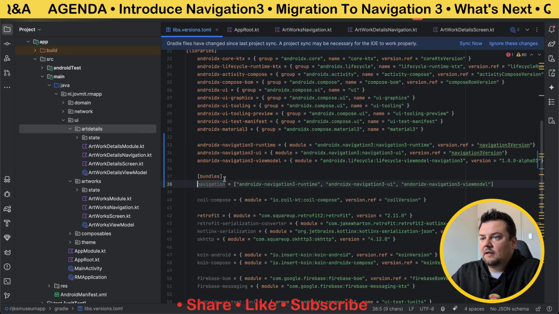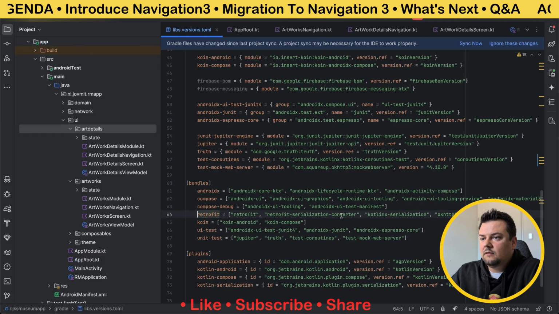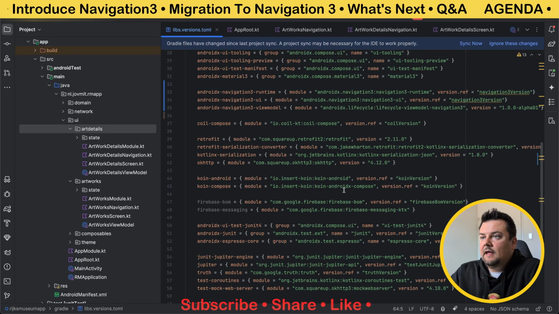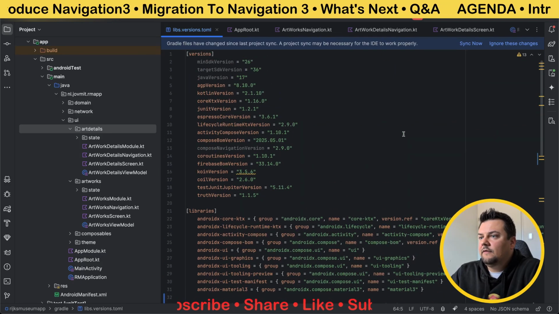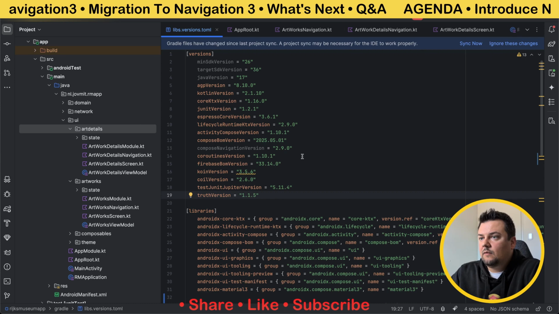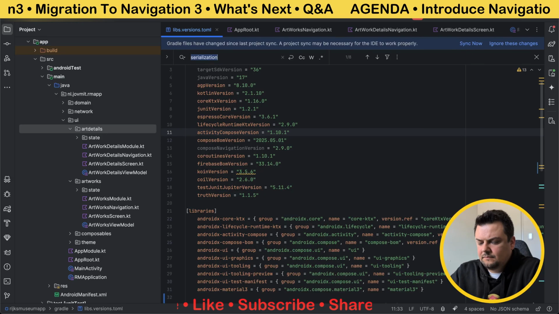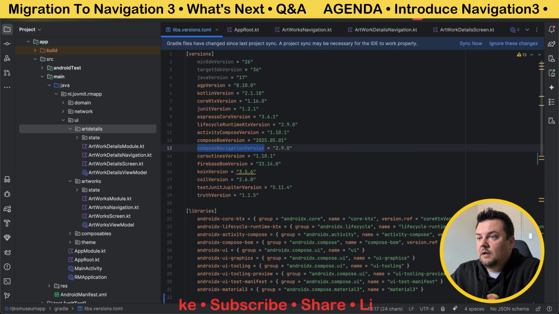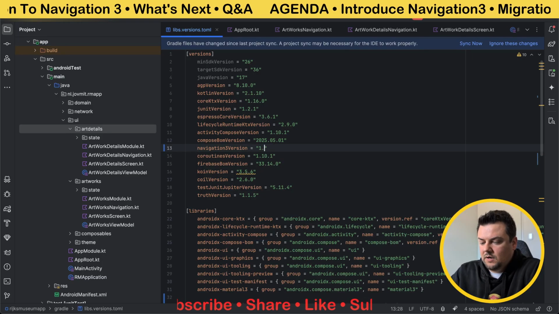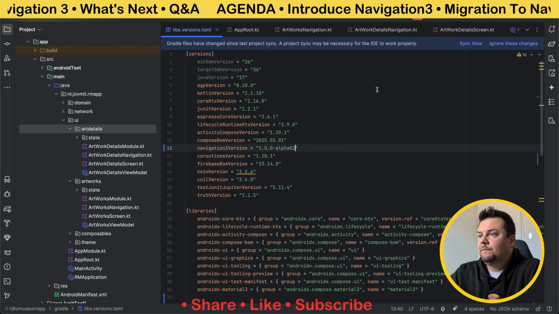And I already have bundles, I think, so I'm just going to move this into the bundles section. Like that. And I think the version I should update, put this version here somewhere. So navigation, I think there was navigation here somewhere. Yeah. So let's rename this to Navigation3, and it would be 1.0.0-alpha02, I think.